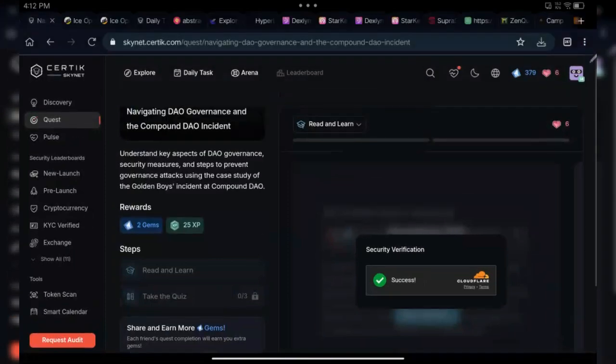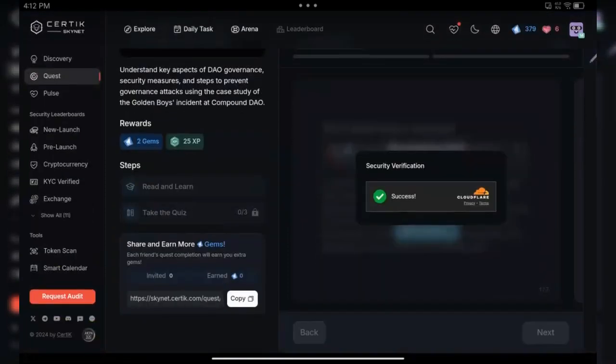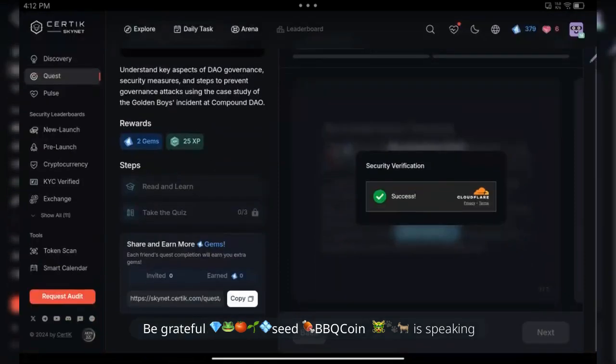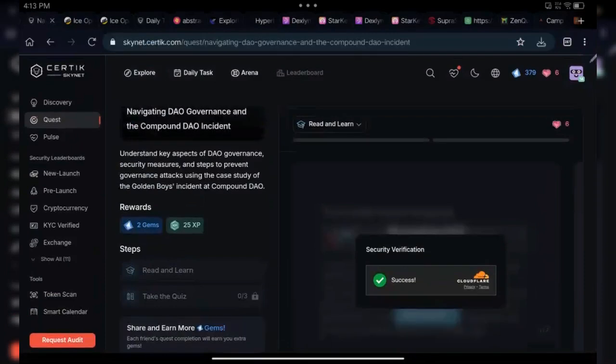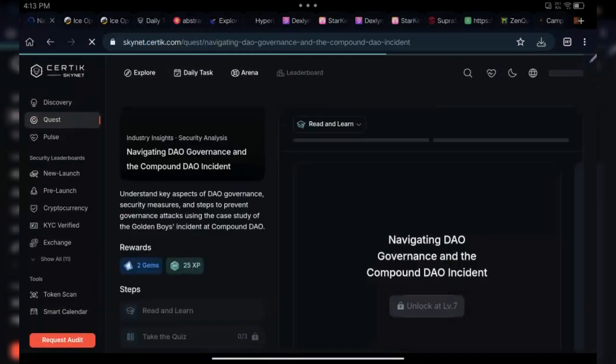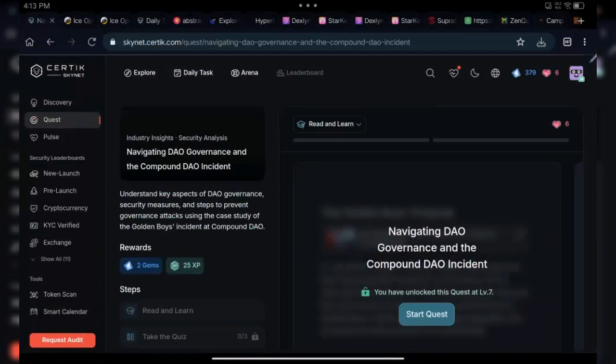So why is this one wasting time? Let this stay open for me now. I decided not to even do this task because I want to use it for this session, but I don't know why it's misbehaving. Let me reload and see if it will work. Okay, let me start the quest.